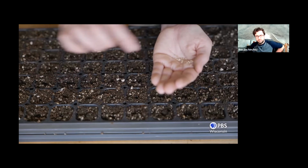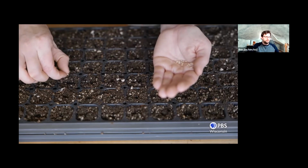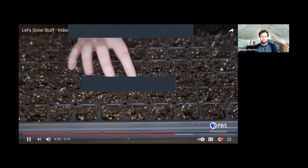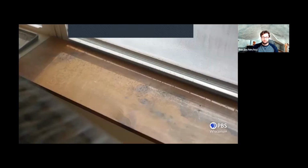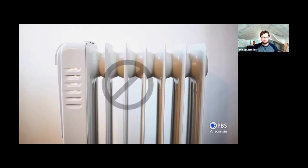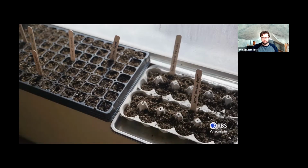We do this to increase our chances that every container cell will have a viable transplant. Gently cover each hole with a little extra soil and smooth over the top. All 3 seeds may grow, and that's okay. We'll cover what to do about that in the next episode. Place your seed tray in a warm, sunny location, but make sure it's not on top of a heat vent or radiator because that could dry them out too quickly. Since our soil is already moist, we shouldn't need to add any additional water at this point.